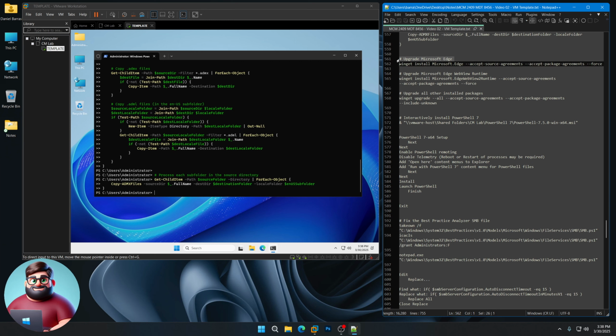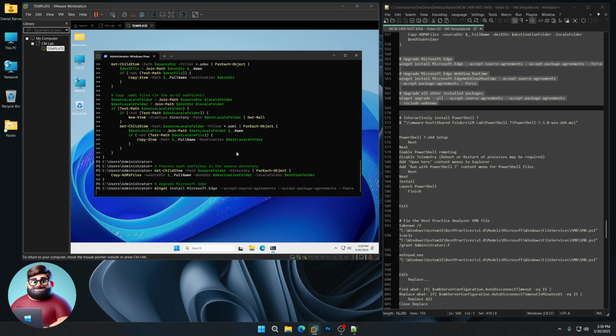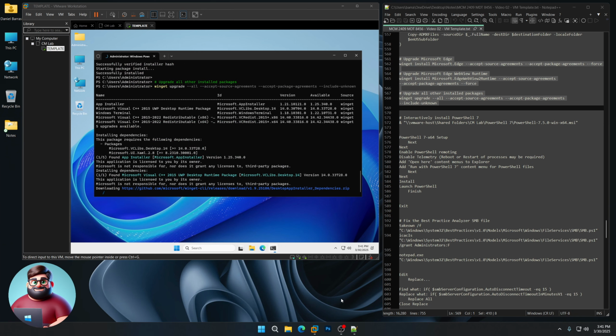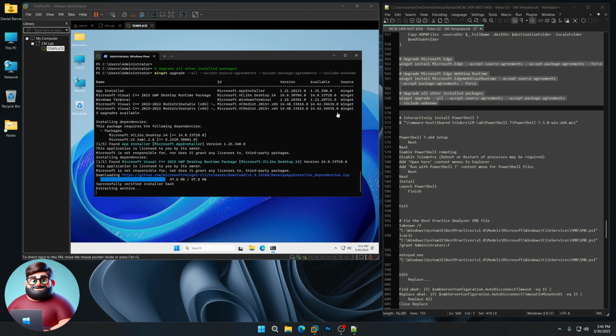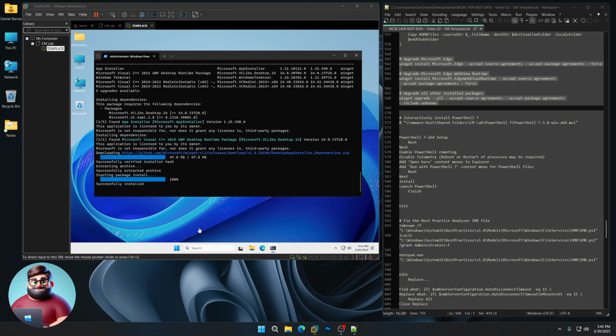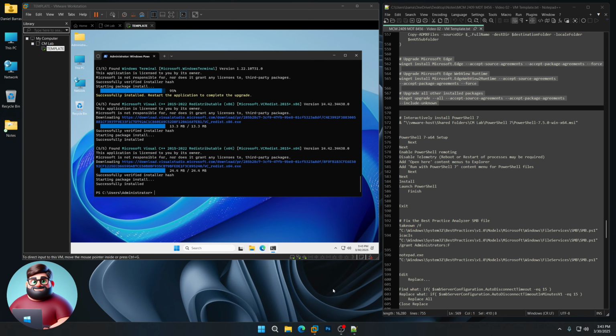All right, so first things first, let's grab from 561 down to 569. We're going to let that cook, and we'll come back when that is completely done. Okay, I'll see you then. As you can see, it's going to update all of these, the app installer, the Visual C++ 2015 UWP, Windows Terminal, the Visual C++ redistributables. It shows you the version and the version that it's going to upgrade to are available. So it's getting to that, and I'll come back when that's done. Okay, and now we're done with that.